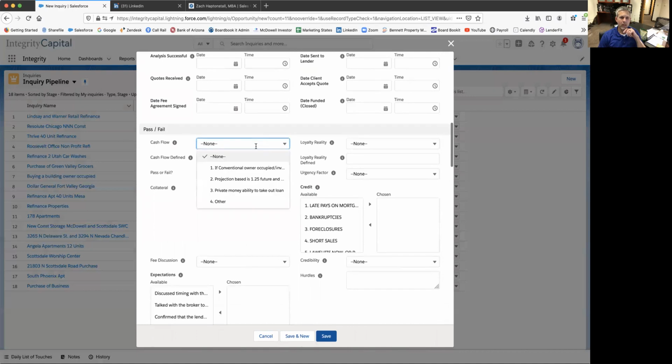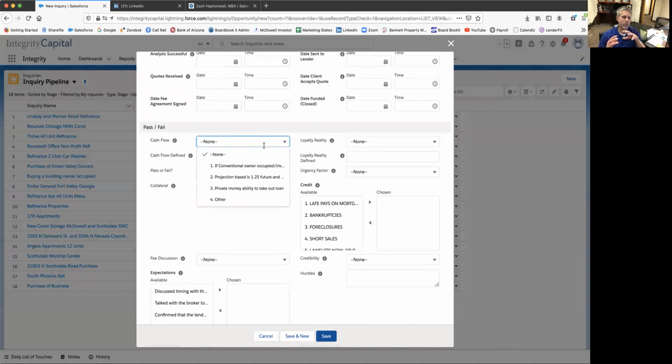Pass, fail. You're going to look to see, once you ask questions about the cash flow, does the project meet the cash flow requirement? What this means is, does the cash flow from the project have the ability to service the debt that is in place for the property? Does it also have a global component as well outside of it? So it'll be important that you really understand that. You'll get some training on that, but there's an owner occupied that's for the business.